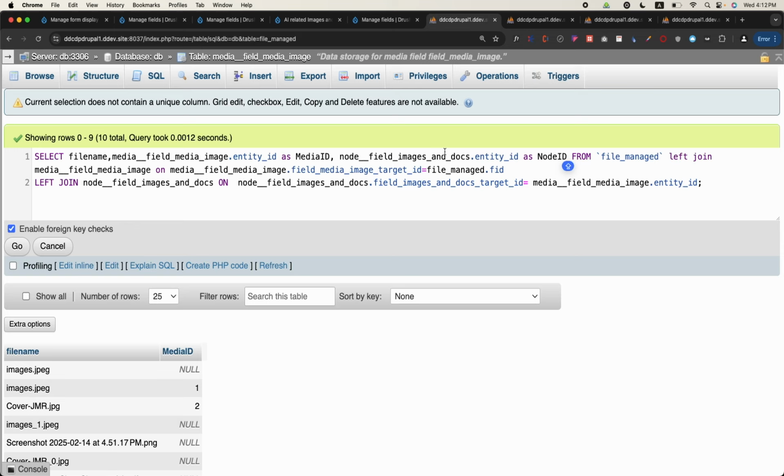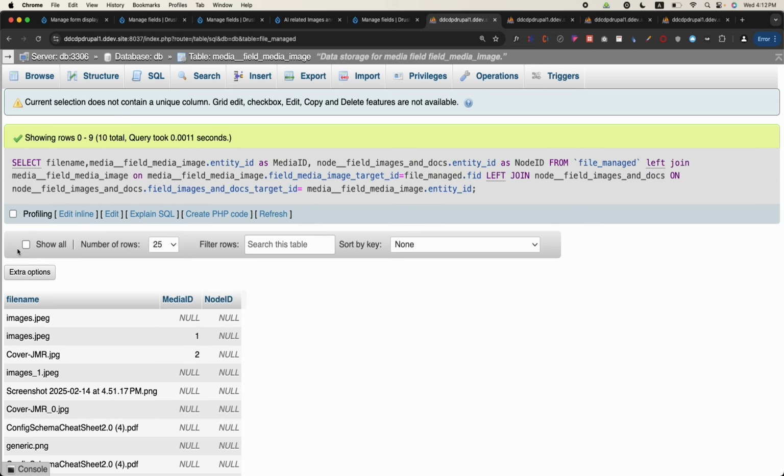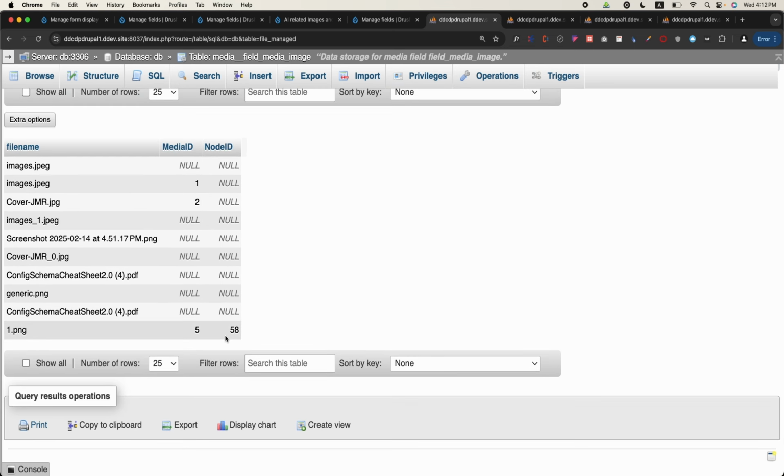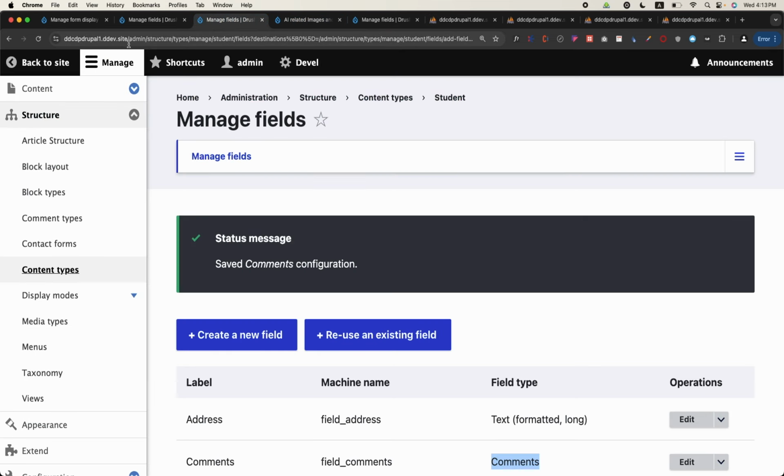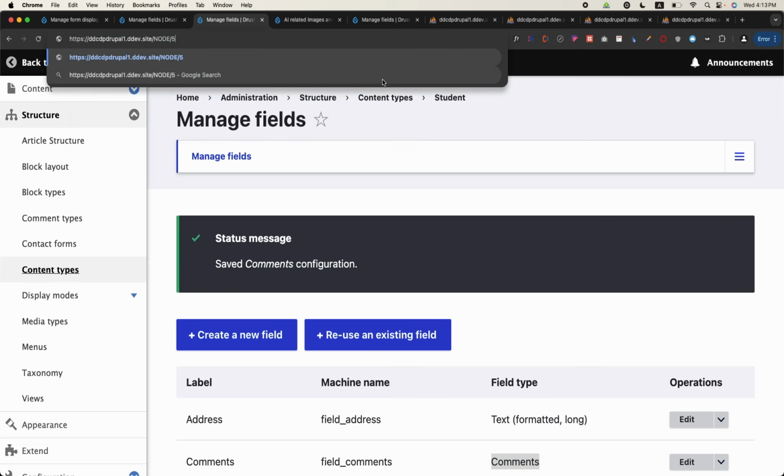Even fetching maybe once or twice, you can create queries like this in the phpMyAdmin interface so that you can know what all these entity IDs are and how they are linked. So the 58 is the only one where this fifth image is available. If we go to node slash 58 in Drupal, what do you think will be there? Node slash 58.